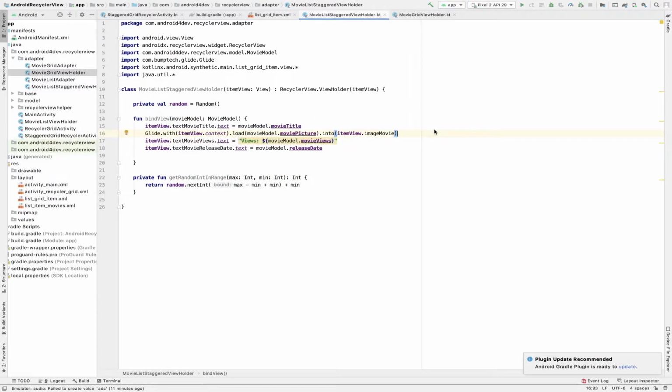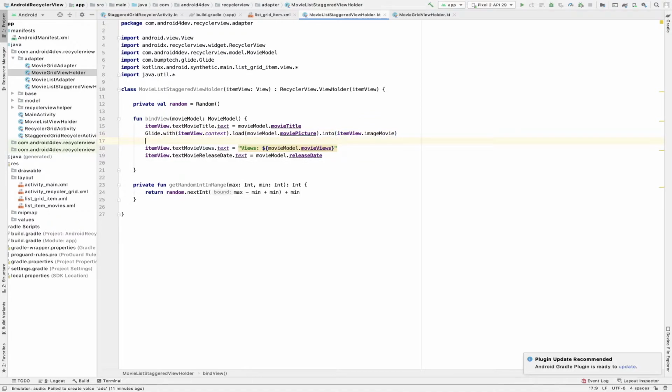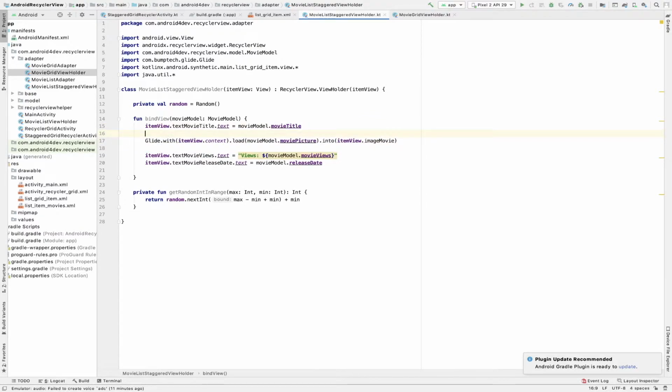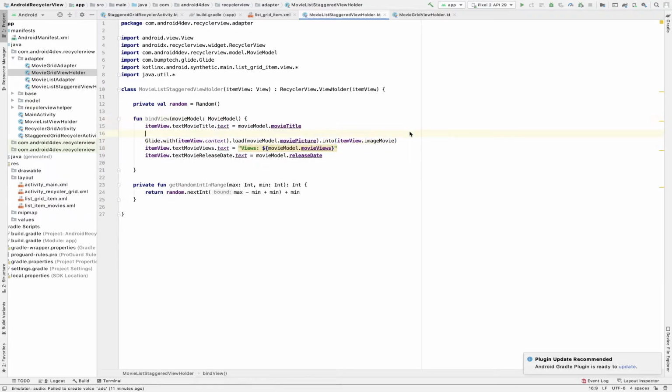So what I'm going to do is change the height of this image view basically. So item view dot image movie dot layout params. I'm going to change the height of the cell programmatically.